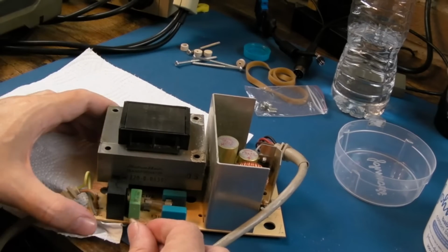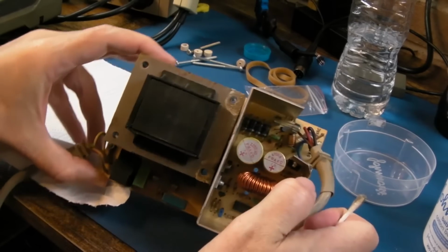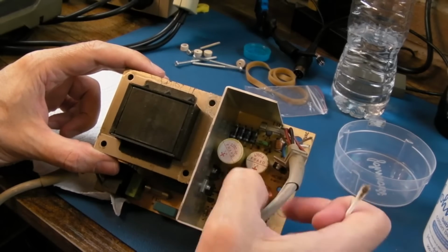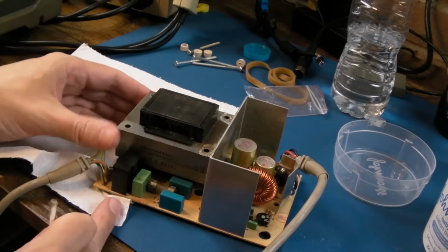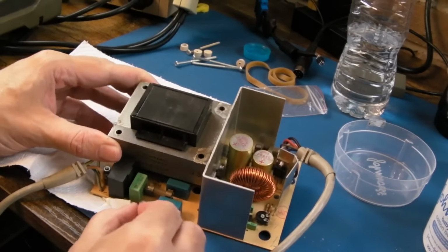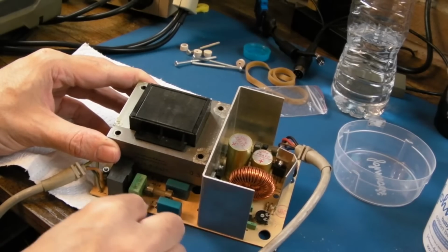Not sure what this is, a choke maybe. Ah, the mains comes in here, so that's actually the output. So, oh, I don't know, I think that's a bridge. Yeah, that's not a bridge for the mains. That's a bridge for the 5 volts DC, isn't it? So yeah, the mains comes in here. Got a choke, I think, and a capacitor. Is it an X class or Y class cap there? A few actually here. The fuse straight into the transformer.